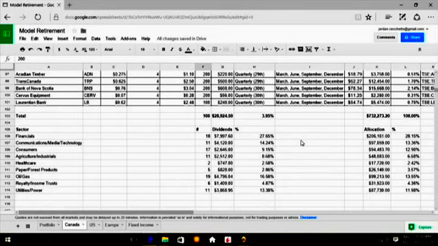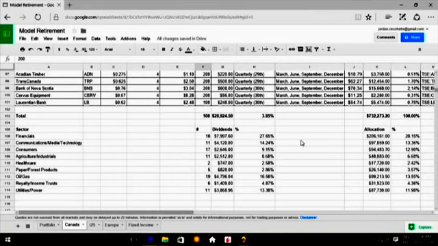So I've broken it down by sectors so you can see if you have a very, very large weighting in financials. So for example, before the recent recession, if you were heavily weighted in financials, especially in the US, you were hit pretty hard. So you don't want to be overly exposed to any one sector. So you can see if, okay, 50% of my assets are in financials, perhaps I should bring that down a bit and add exposure to other areas.